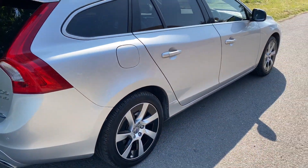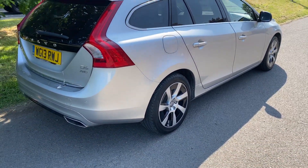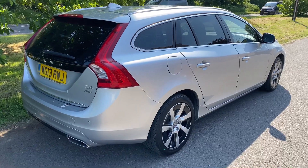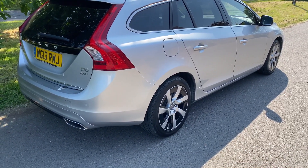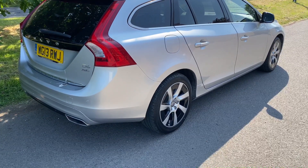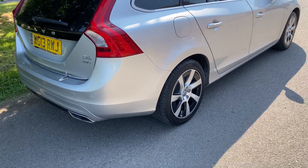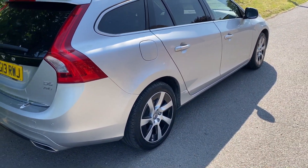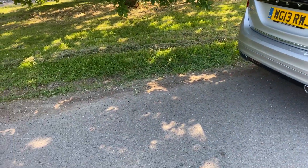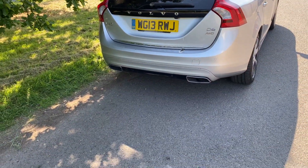It's also got a lovely powerful diesel engine in the front — the D6 — which is frankly one of the best engines they've ever made. It's a superb engine, essentially a D5, putting out 215 horsepower. Couple that to an 80 horsepower electric motor at the back and that makes for a 300 horsepower car. You have a button that joins the two together — press it and you've suddenly got loads of power. You've also got all-wheel drive, which is nice.